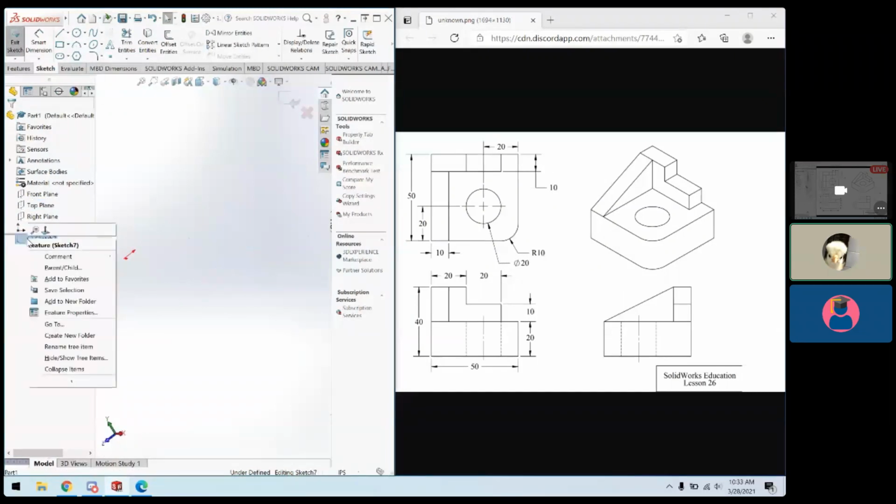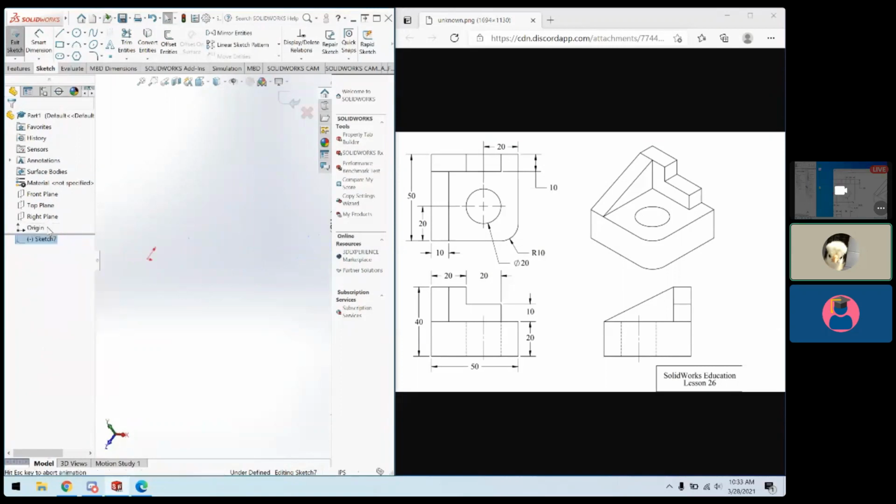You can right click that, and if you hover over this sign and leave your mouse for a second, it's going to say normal to, which means to go to a normal view to the sketch plane, and this will go back to that stage, which is exactly what we want.